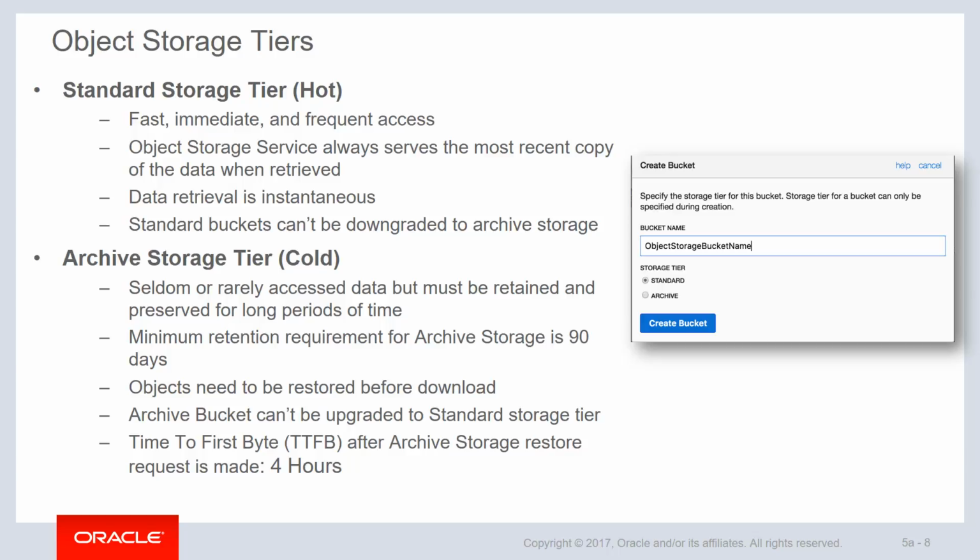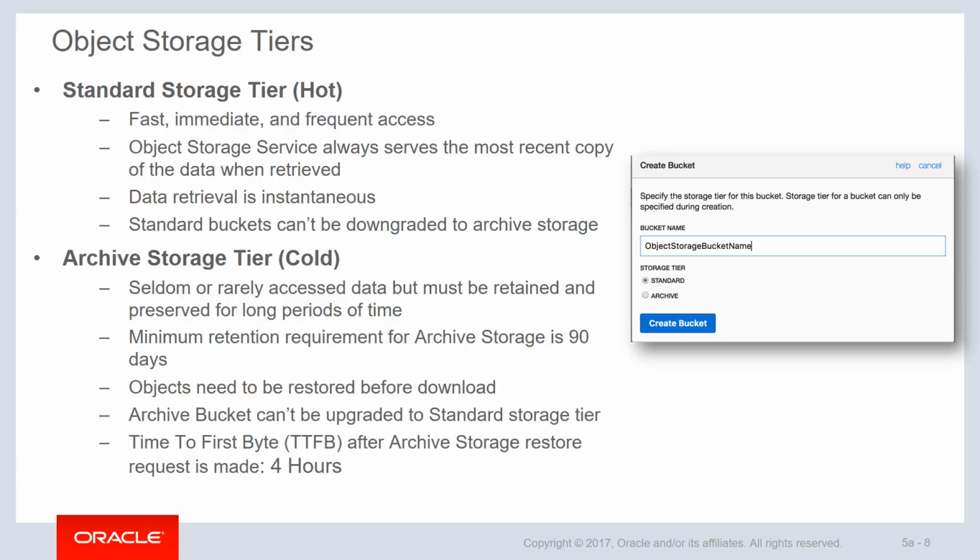Now, archival storage or cold storage is great for data that's rarely accessed, but must be retained for a very long period of time. So think regulatory compliance. In certain circumstances, we might have to retain data for 7 years, 15 years, 20 years, or even indefinitely, even if the likelihood of that data being retrieved is very, very low. So in order to maintain the lowest possible cost for this storage, customers can create an archive storage bucket and place the data in that location.